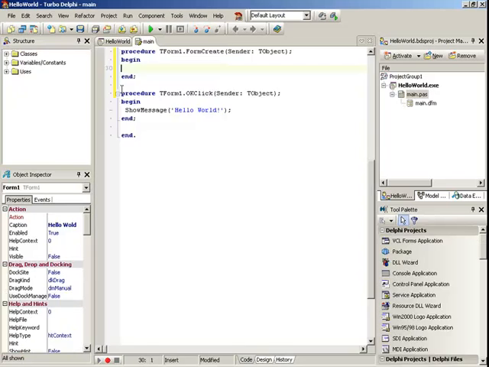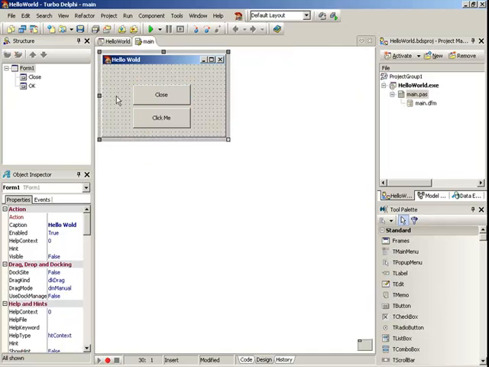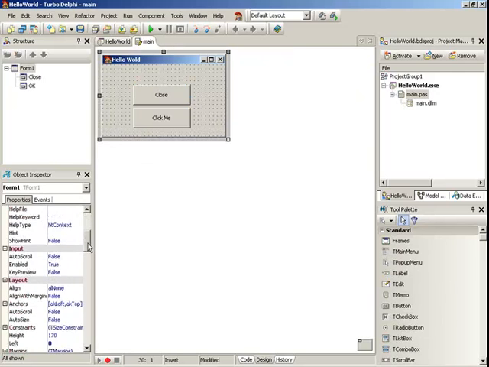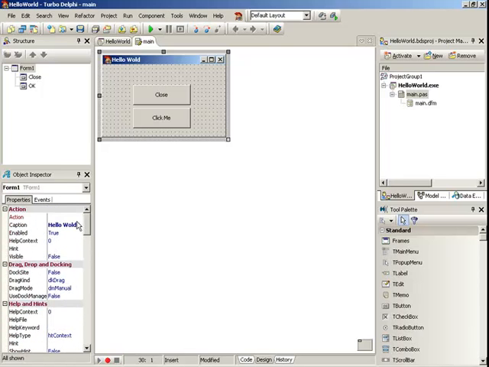As you go through here and click, let me not double click. As you click on your different objects, with a single left click, you will notice that the selected object is loaded in the Object Inspector and gives you access to all of its properties. We're going to start diving into a lot of these properties in just a few minutes.